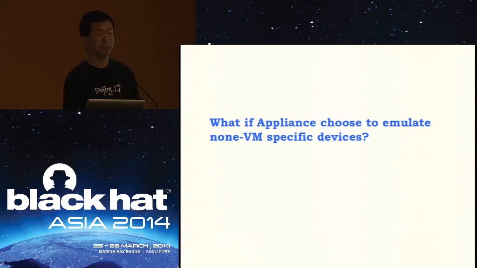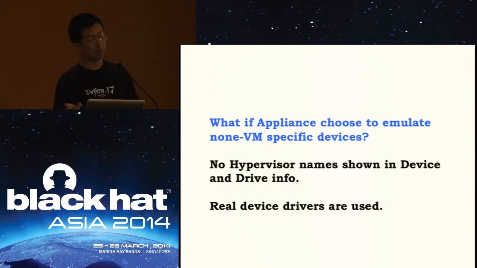So it's not easy for them to lie about it. There is an alternative. The virtual machine or virtual appliance vendor can try to mimic, like build a virtual device that completely behaves the same as, let's say, a popular graphic card. Okay, so that's a possible approach, and in that case, they can use the NVIDIA driver. Then when you list all the devices, at least from the display part, we don't have the VirtualBox information there. It's not easy to grab that. However, this is pretty hard work.